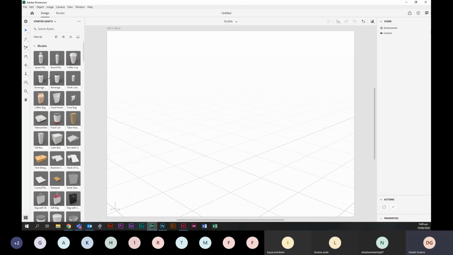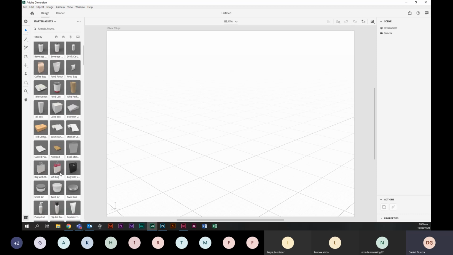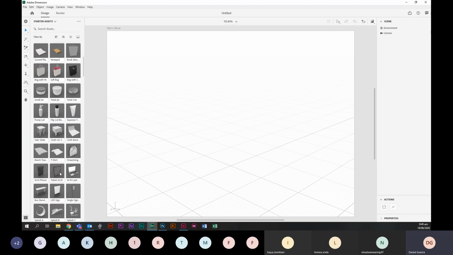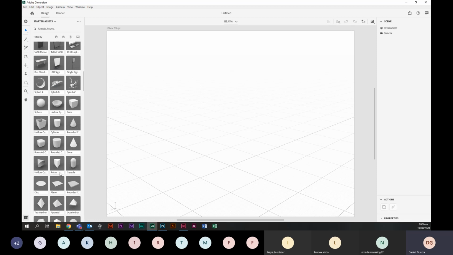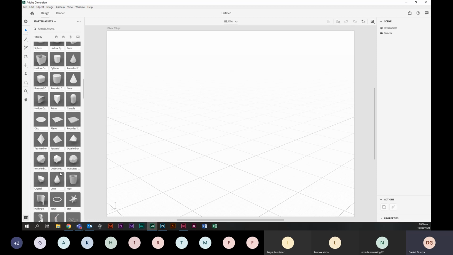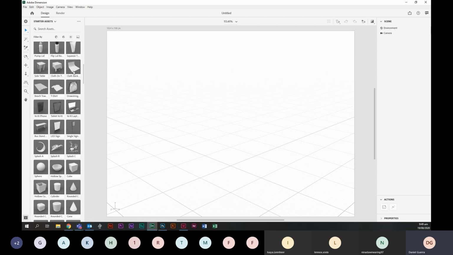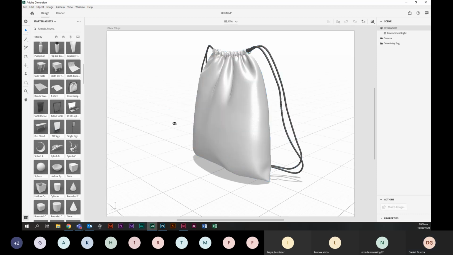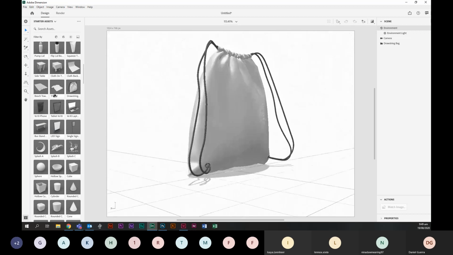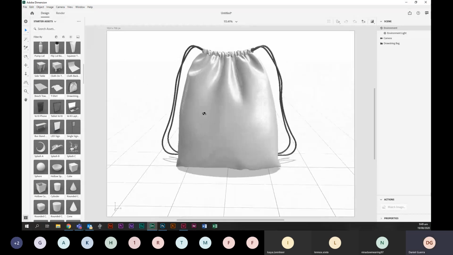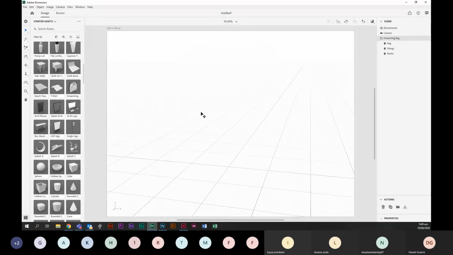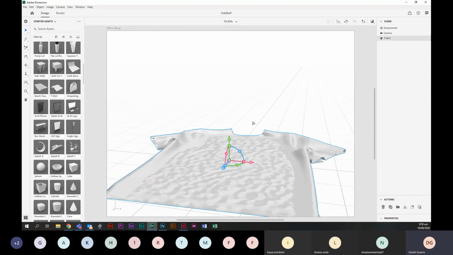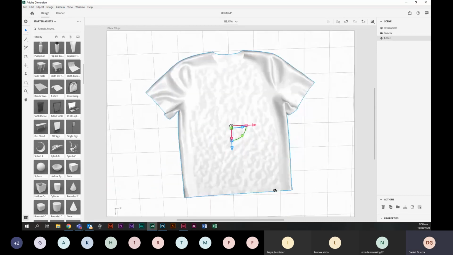So here in Dimension, we have a huge array of standard objects to play with, okay? So if you guys are doing the tote bag, for example, you can instead work with this one, which is a drawstring bag. If you're doing a t-shirt, there you go. You have a t-shirt over here.